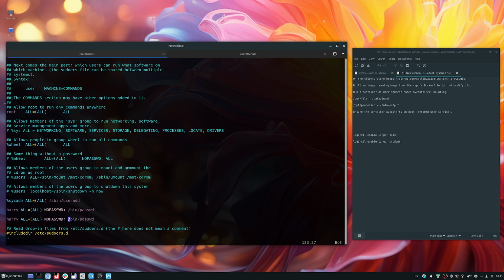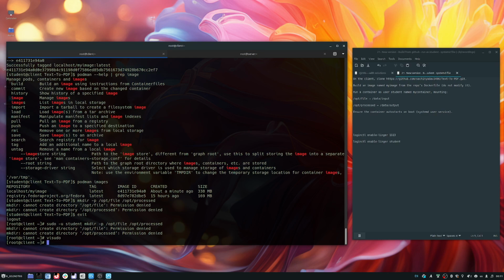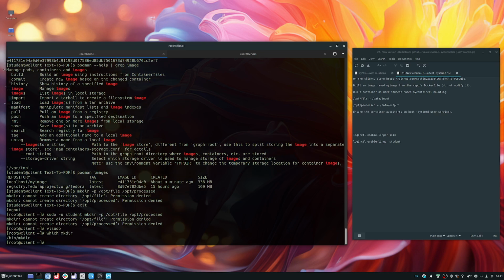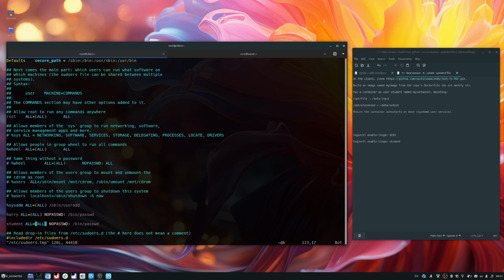And oh yeah, we need to see what's the mkdir from. Student, sudo, and then we'll have a look. Which mkdir? And /bin/mkdir, you see? So we are going to go into visudo. We will see if that's working like this. And /bin/mkdir, it's super easy.